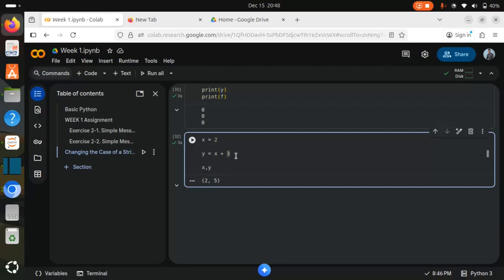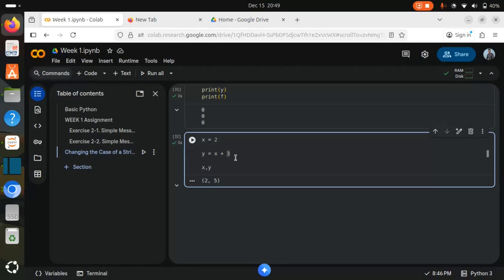Now, both y and x are variables, right? Because the value of y and the value of x will change depending on whether or not there is a change in the value of x, right? But this 3 now is a constant, right? So if you're constructing a table to plot a graph, the column that is going to contain 3 is going to be just 3 throughout, right?